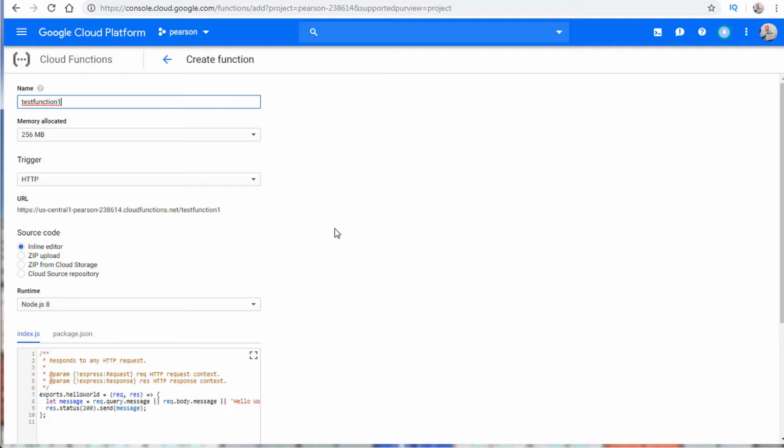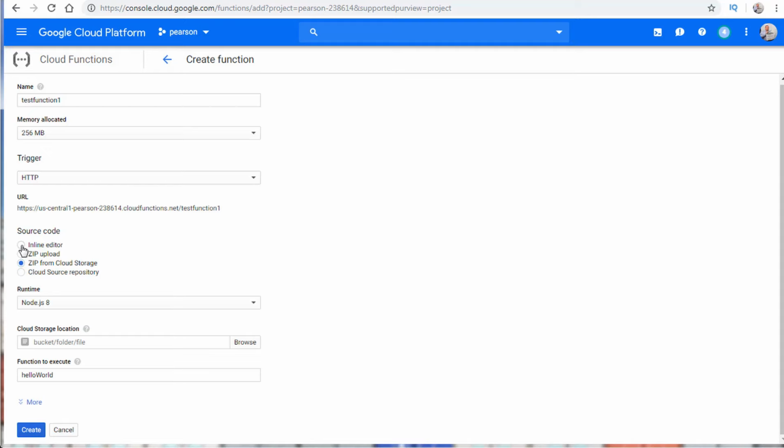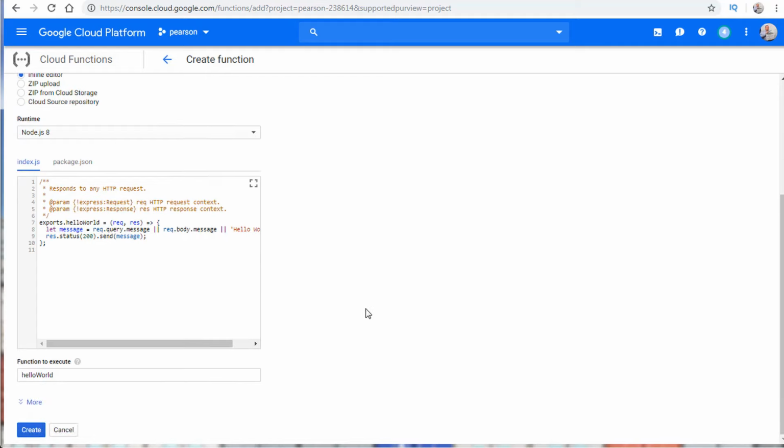We could use the source code editor. We could zip upload it from repositories if we had something set up. We could zip from cloud storage and, again, upload as well. Now, the runtime environment is generally Node.js, but it has actually been expanded to Python and Go to a degree. But again, limitations there, so do read the docs. And then the function to execute: for example, if someone goes to your website, basically say, pop up the chat box and then say, how can I help you? So this is just one example.